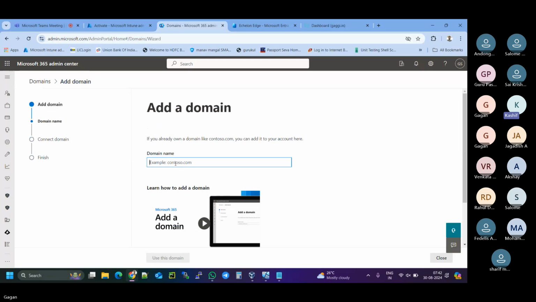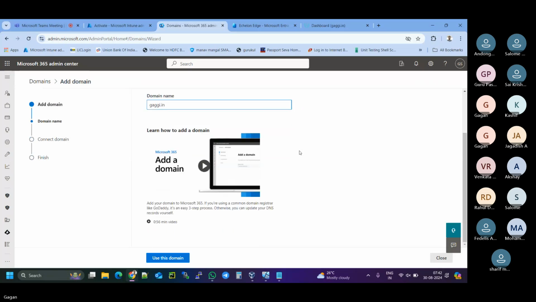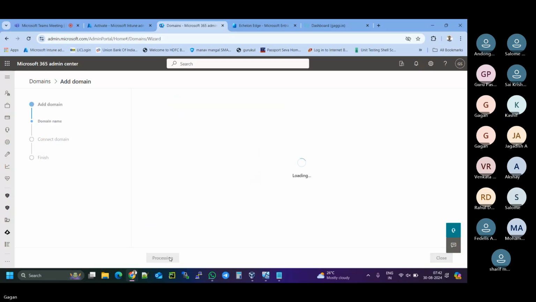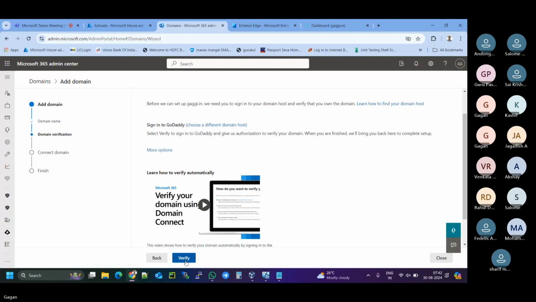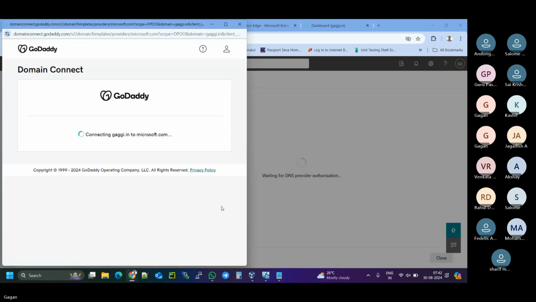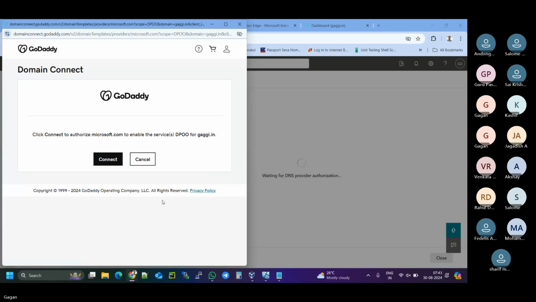Now type in guggy.in here. The domain which you have purchased, you need to enter that one. Each one of you will have to enter your own domain, not this guggy.in. Down at the bottom, use this domain. Sign into GoDaddy. Click on verify. Connect.